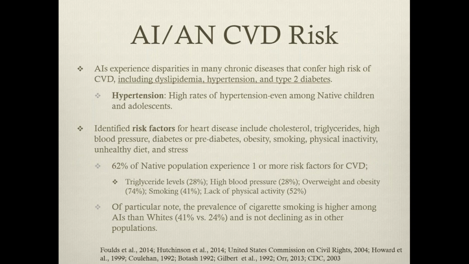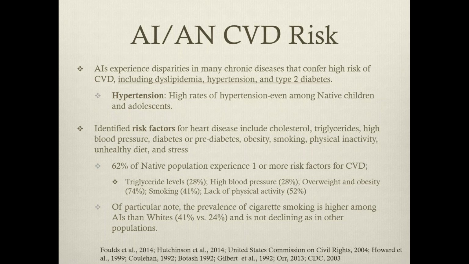There are also a few comorbidities or diseases that relate to heart disease in the metabolic family, including high cholesterol, high blood pressure, and type 2 diabetes. And we're even seeing in Native children a significantly different rate of hypertension for Native children under the age of 18 compared to non-Native children.